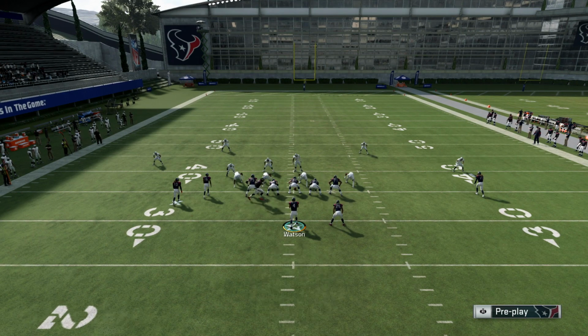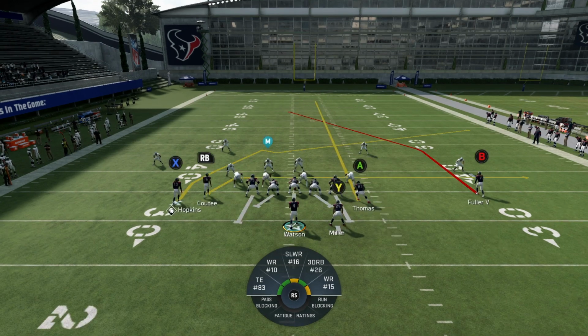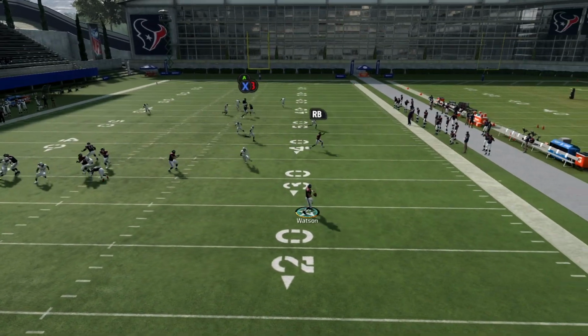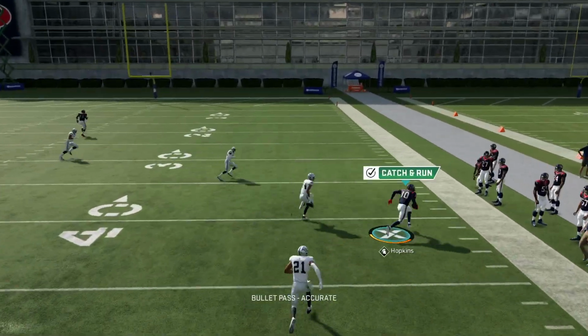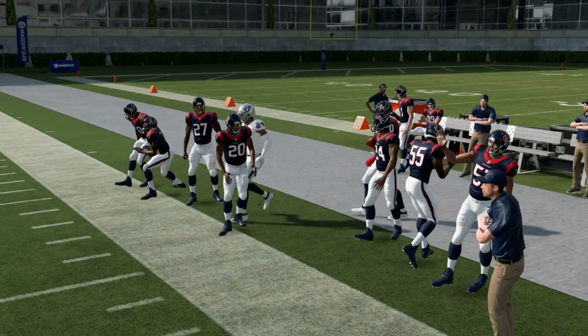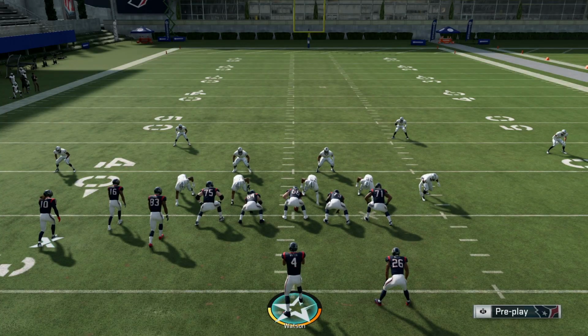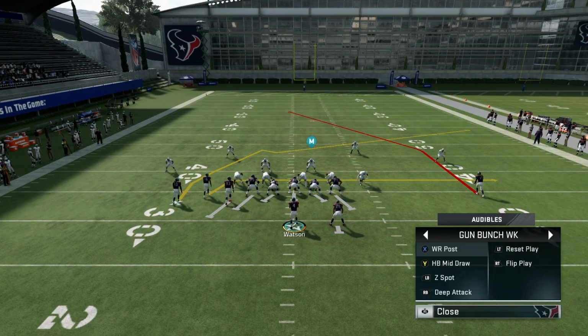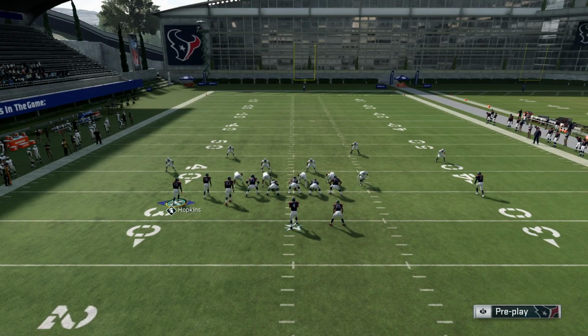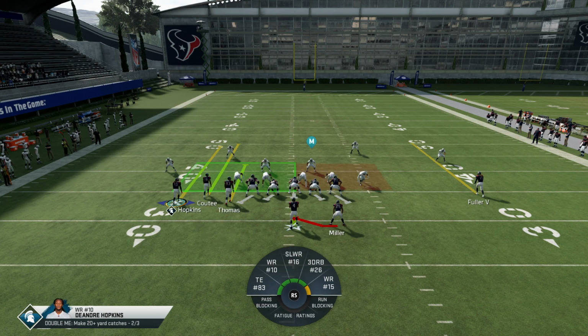So last time, here's our setup. Hike the ball, and we're looking. Have the crosser wide open. Hit it, and that's an easy gain of yardage. A lot of people defending against gun bunch, if you've defended against gun bunch, you know you're not really thinking about the crossing routes. You're more worried about verticals, corner routes, post routes, drag routes, and this wide receiver post can catch a lot of people off guard. So yeah, that's the post.